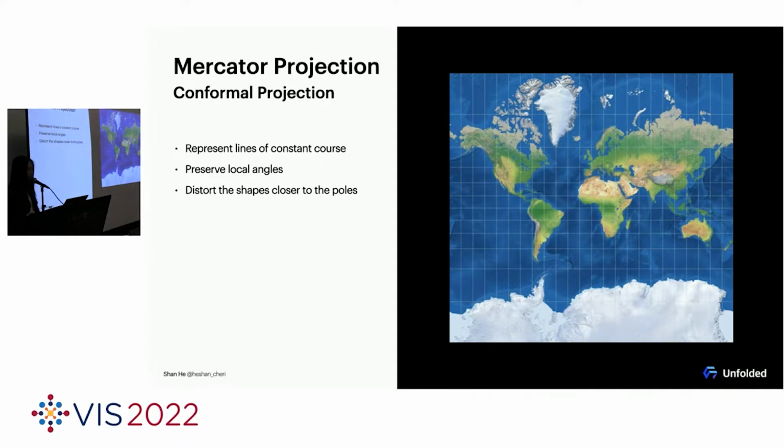So a navigator on a sailing ship can just take the map out, start measuring the angle where they're currently going with these vertical lines on the map, and then match it to their compass to know exactly where the ship is supposed to go. That's why the Mercator projection is the most commonly used projection, and it kind of just passed down like that. Again, the Mercator projection distorts the shape closer to the poles, but it preserves the angles of the map.